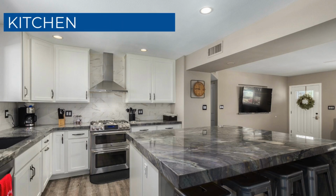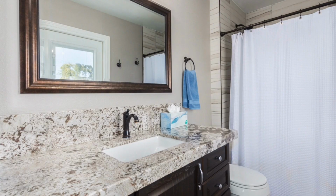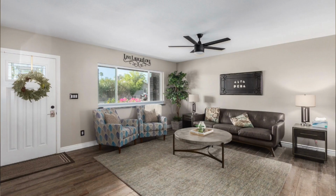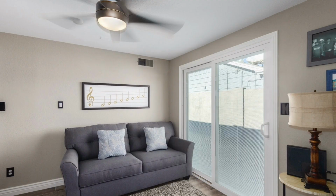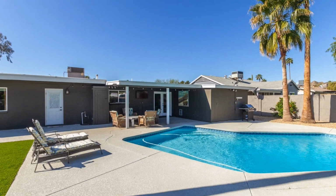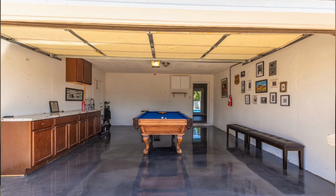The countertops in the kitchen and in the bathrooms, they're all natural stone. The workmanship is way over the top. And guess what? The owner happens to own a business called Granite Dude. So there you go. He's even got granite on most of the windowsills. All the floors are new, the window coverings, the windows themselves, the lighting, the finishes, everything is super high end. The backyard, it's got a beautiful pool, and it makes the place look like a resort. A few palm trees back there. Even the garage is finished off with a really nice epoxy floor.